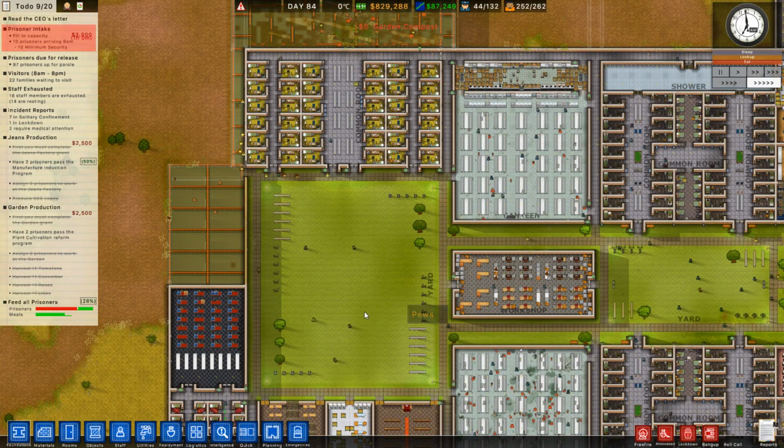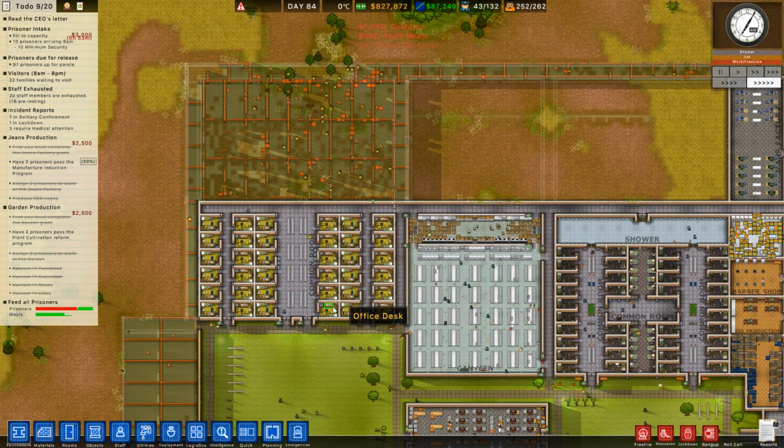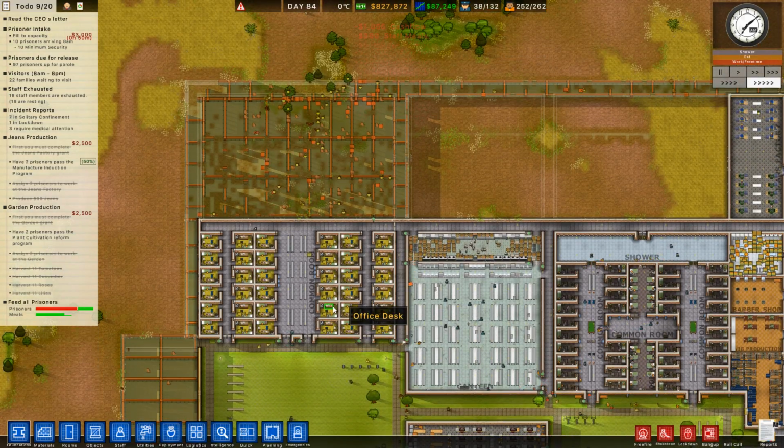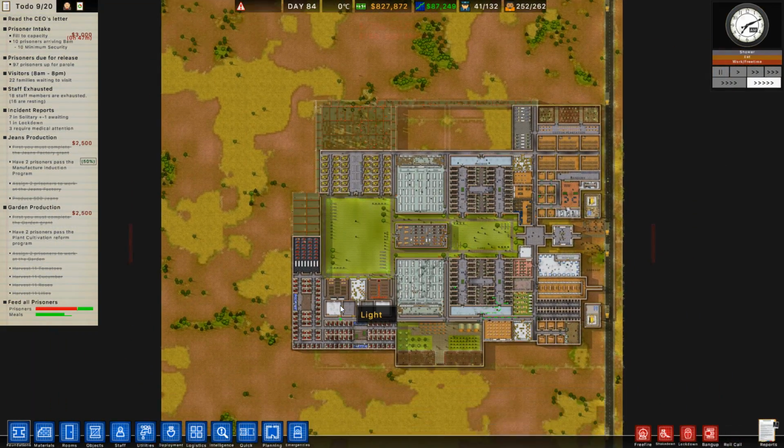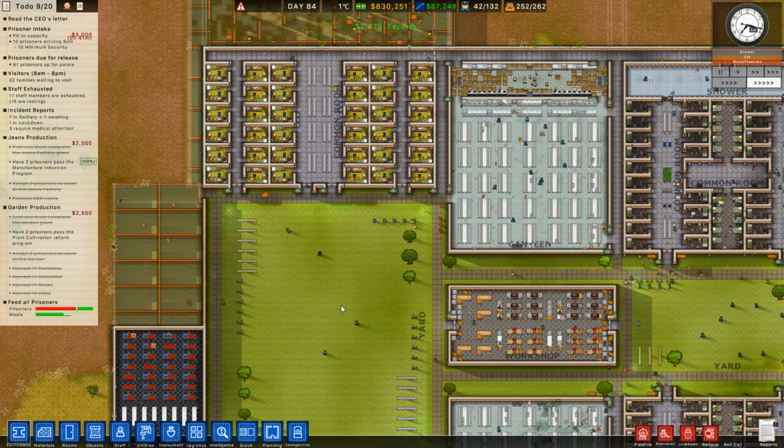Okay, literally an hour to go. Right, they're doing good with these foundations. A few little trees are being chopped down. Why not? Create a nice little forest out there, guys. It's going to be beautiful.